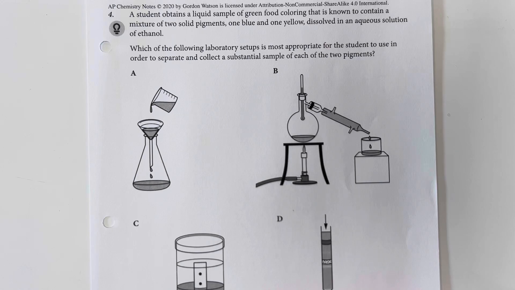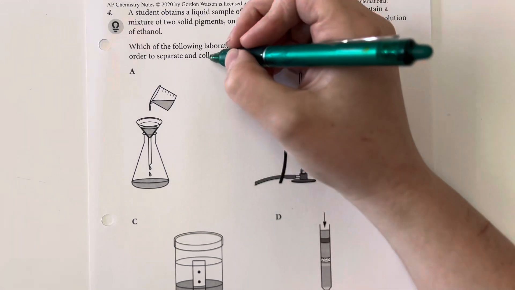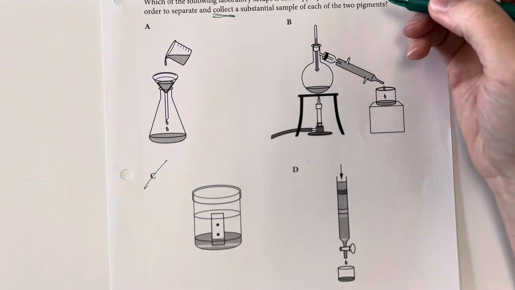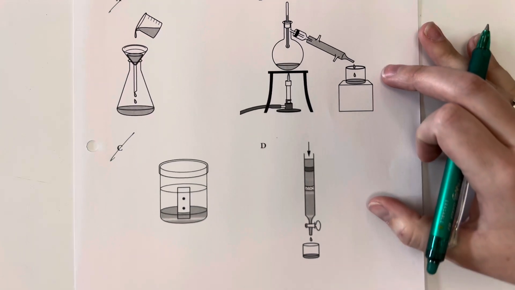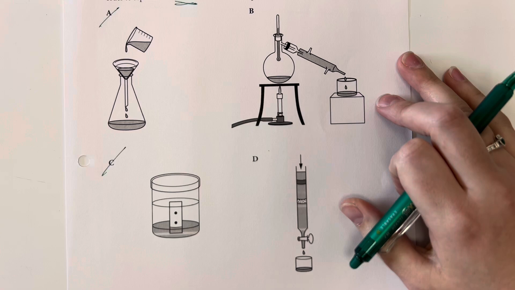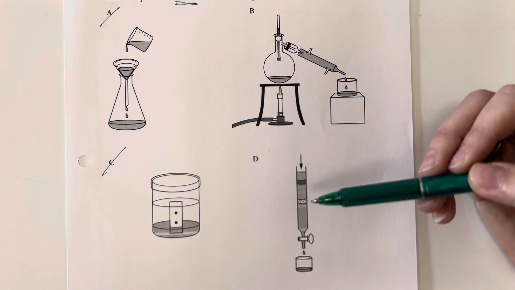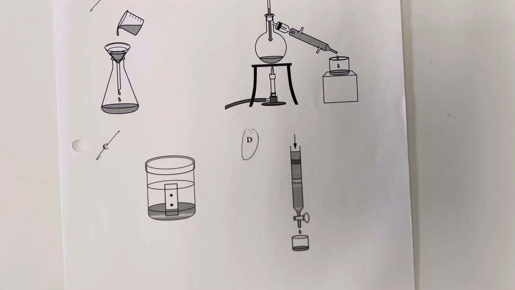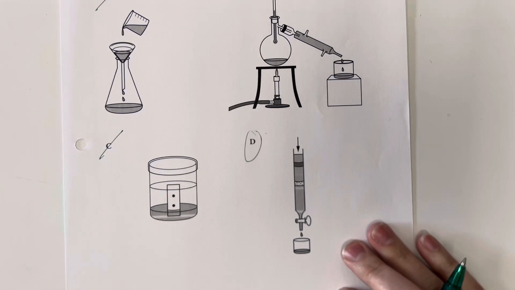So we are looking to separate the two pigments. So we are going to want something that is going to separate out those two pigments and also I want to collect whatever pigments I'm going to receive. So this TLC situation is not going to allow me to collect any of the sample. A is not going to allow separation. So between B and D are my only real options where I would be able to potentially have a separation happening between my two pigments. However, I don't know the different boiling temperatures of my pigments, anything like that. And so the slow drip down with this titration is going to be my best bet for figuring out how to collect the different pigments as they can separate within that burette.